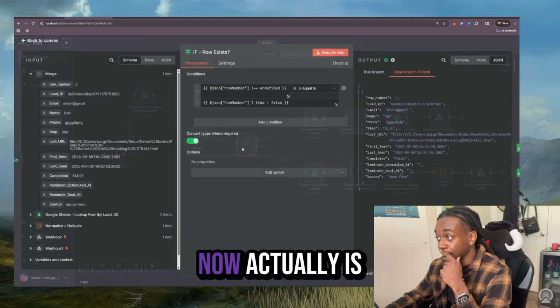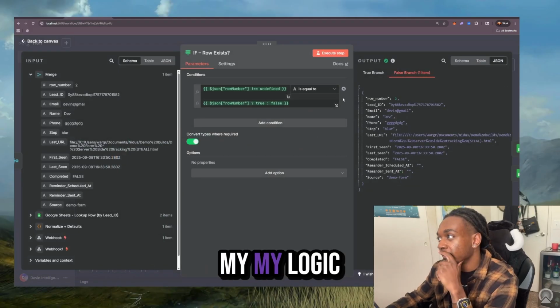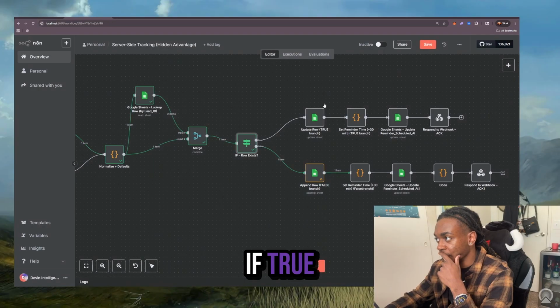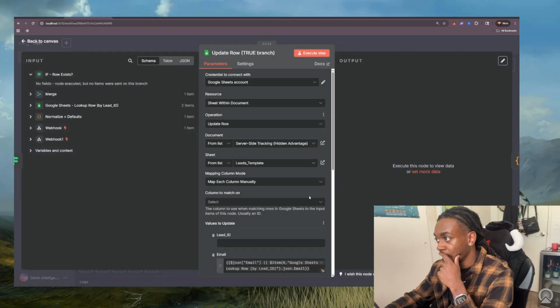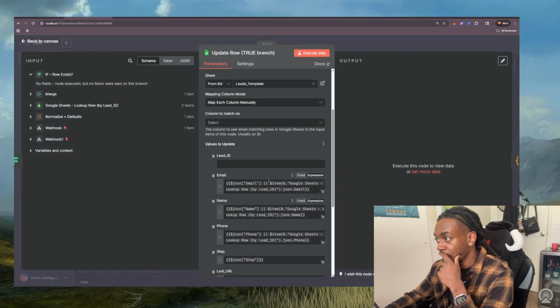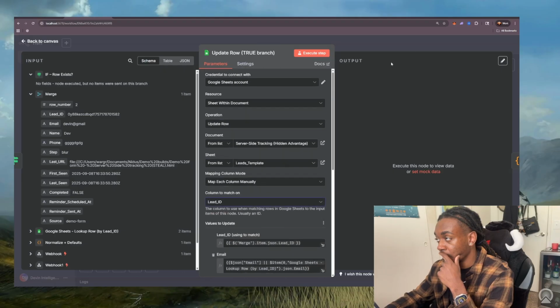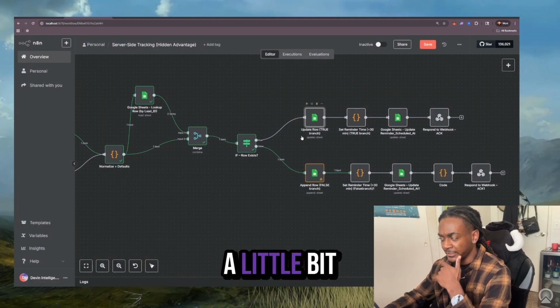Now, actually, is this incorrect? My logic might be off here. Hold on. If true, hold on. Yeah, so my logic is a little bit off here.